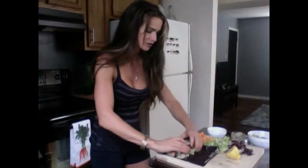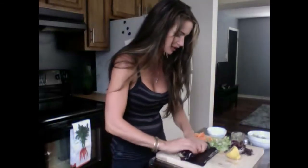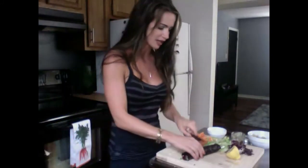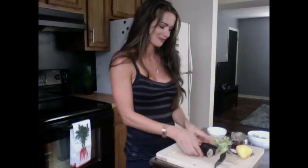Now you're going to roll it very tight. There really is no need to use a bamboo mat when you make sushi — it's kind of a waste of money. Nice and tight, keep pressing. Now the last and probably most important part: when you cut sushi you want to use a really sharp knife. I actually keep a separate one in my kitchen just for things like this. Use a little sawing action — just saw it down. And there you go. Now you have a perfect muscle building meal because the quinoa is a complete protein source, and a great muscle repair and regeneration meal because it has lots of different colors and antioxidants to fight inflammation.